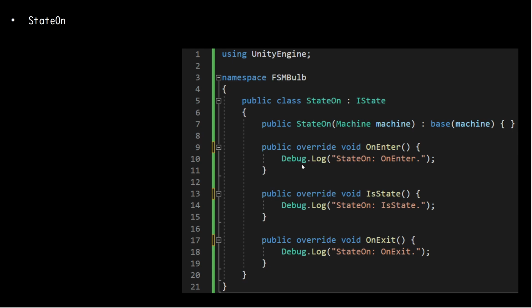So we just do a debug log message in it, and we do the same debug log in the StateOff and StateOn too. Please do remember we have to put the override again and again for these 3 abstract methods.